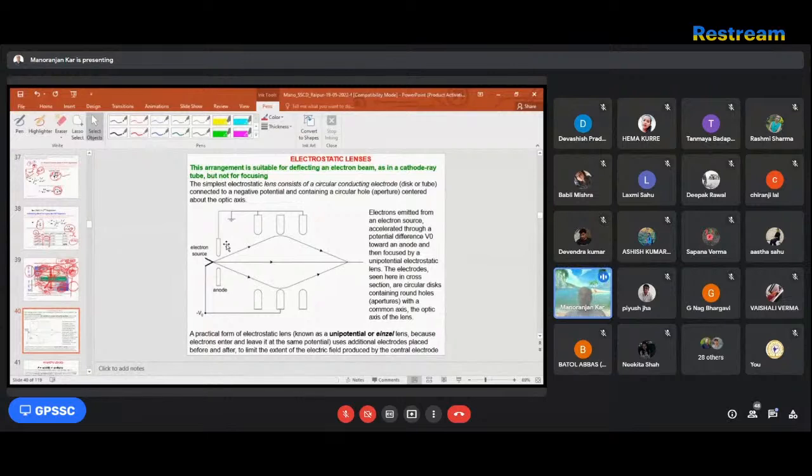Another is the optics, electron optics. Very simple. It is an electron, so I cannot use a lens, meaning a glass lens or something like that. I have to use an electromagnetic lens. It can also be an electrostatic lens, nothing to worry about, whatever it is. So many things are written, but you understand it in a very simple way: when the electron is going through different potentials, F is equal to QE if it is in the electric field, and QV cross B if it is in the magnetic field. If it is in the electromagnetic field, we write QE plus QV cross B. Very simple formulation, but very powerful.